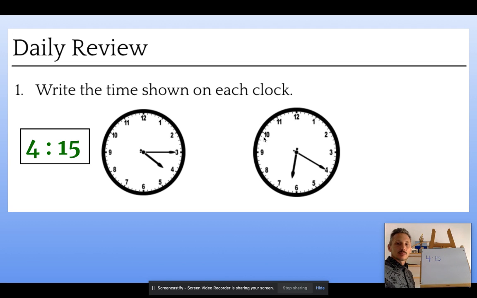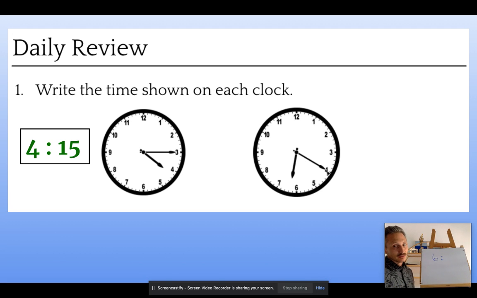Okay, so now on your whiteboard, let's see if you can write down the next time on your clock. So again, let's start by writing down your hour. What's the hour? It looks like the shorter one, the hour hand, is in between the 6 and the 7. So that means that your hour is going to be 6 o'clock. It's not 7 o'clock yet.